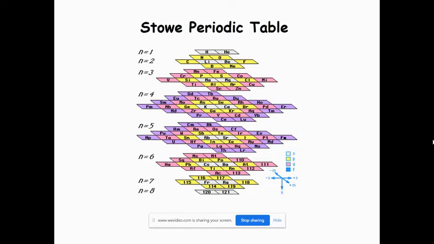Now this one looks real weird, but is actually super useful. The Stowe periodic table organizes it according to those quantum numbers we talked about last unit. So at the top, it has n equals 1, or the first row, which, by the way, rows are also called periods. And down here, you can see that it's the s orbital, because it's that same gray color. Next is n equals 2, or the second row, or period. And here we have that s orbital in the middle with lithium and beryllium, and the p orbital going around it, starting in the bottom left: boron, carbon, nitrogen, oxygen, fluorine, neon.